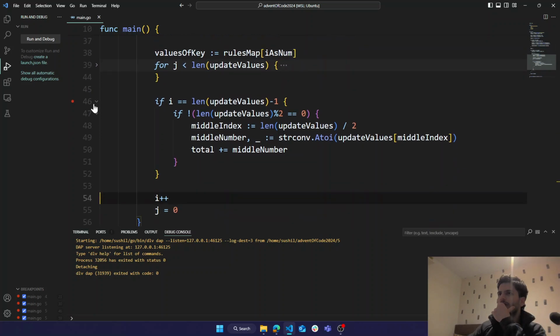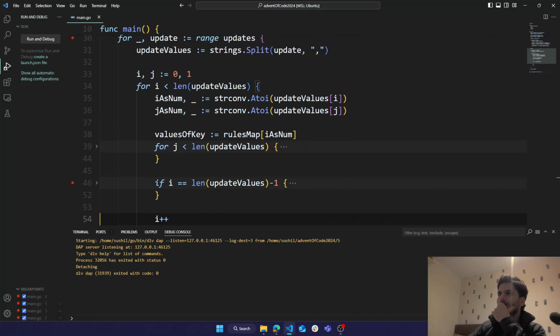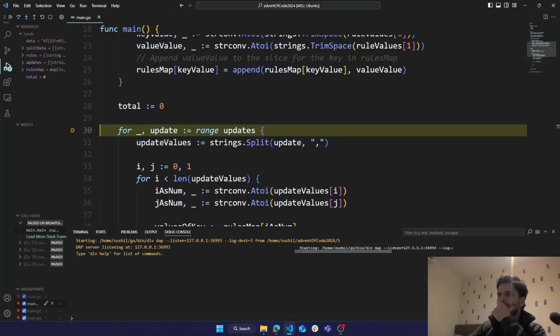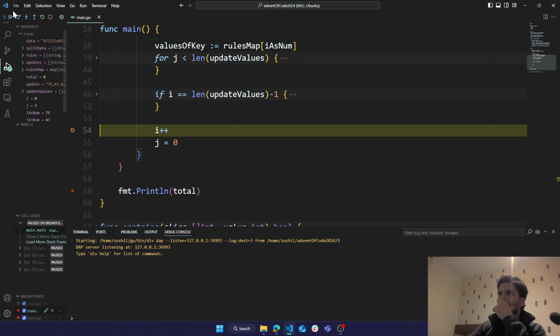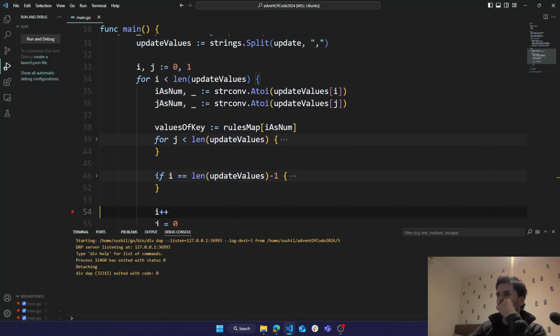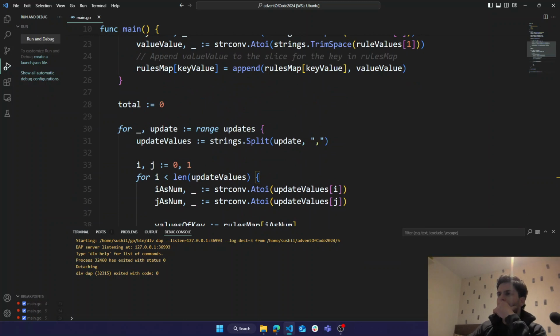j in there, increment i up there, increment i once. What? For i less than the length of update values.